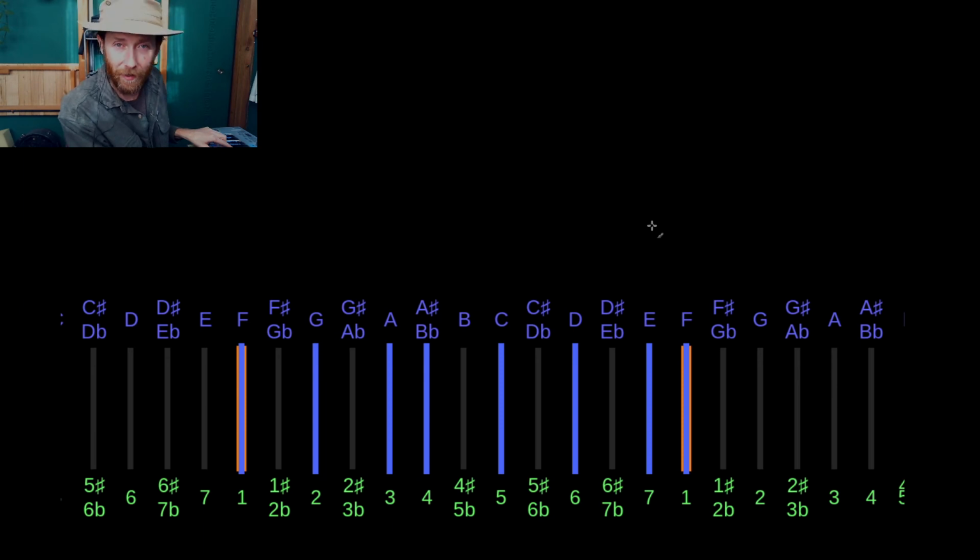To generate a pentatonic scale, specifically the major pentatonic scale, all you do is you take out a couple of these notes. You just lower the number of notes that you're actually going to play. This 4 note goes away, and this 7 note goes away. So now we have what's called a pentatonic. Penta because there are 5 notes in it. That's the pentatonic scale.